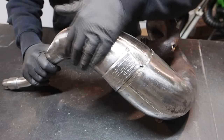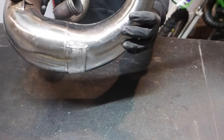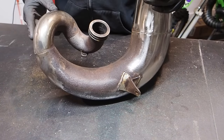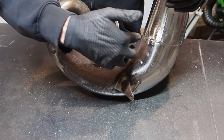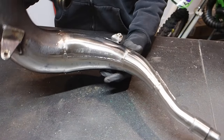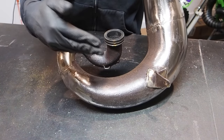Okay, so I finished up what I could getting the top section of the pipe here. It looks really good. Obviously it's not done, but it looks so good underneath and up top. But when you get down below here where there's some serious pitting from all the rusting, like this is some serious rust here, it looks disgusting. You can't have a pipe with this nasty rust. I tried using both the green flap wheel and the coarse pads on this section here, and you just can't have something that looks like this combined with something that looks like that. So we're gonna have to test out a couple things to see if we can remove this nasty pitting and rusting.